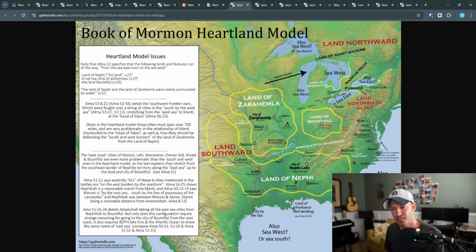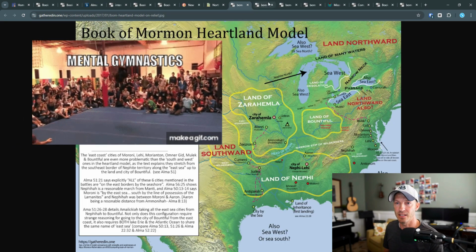Read those chapters. There are two different chapters where they're going between Moroni and Bountiful. And it says that Bountiful and Mulek are a day apart. So once again, we have to read those chapters of Alma 50 and 51 and ask, how does it get from Mulek to Bountiful? Teancum comes fighting at this Bountiful, this sea, and he tells him to go fortify Bountiful from Mulek, and he fights between the two. Go read those yourselves. They'll make your head hurt. This is like 700 miles. Try and make that fit within the narrative. It doesn't. Once again, you can use mental gymnastics to make anything fit, but it's not a good fit.